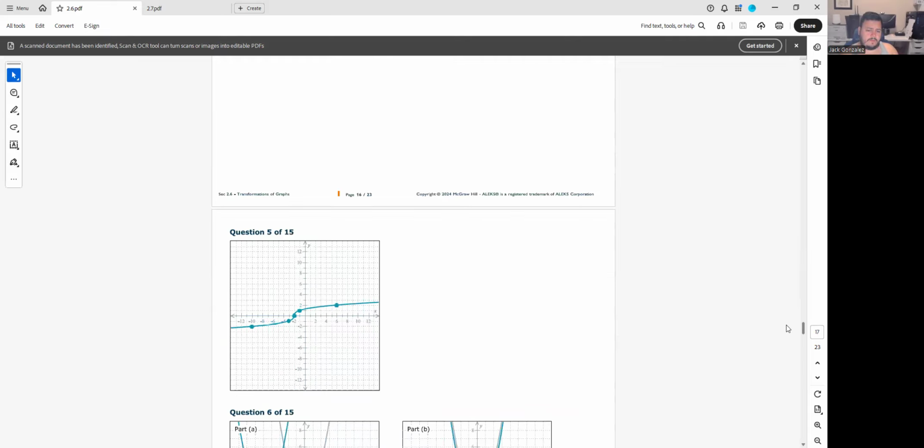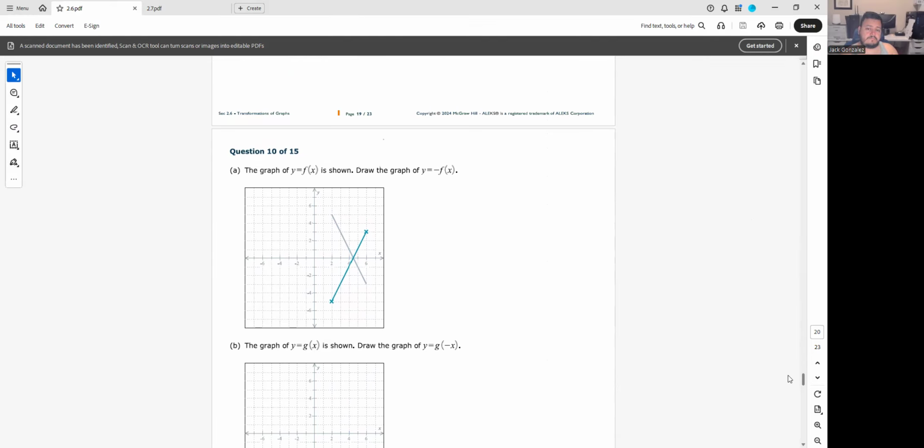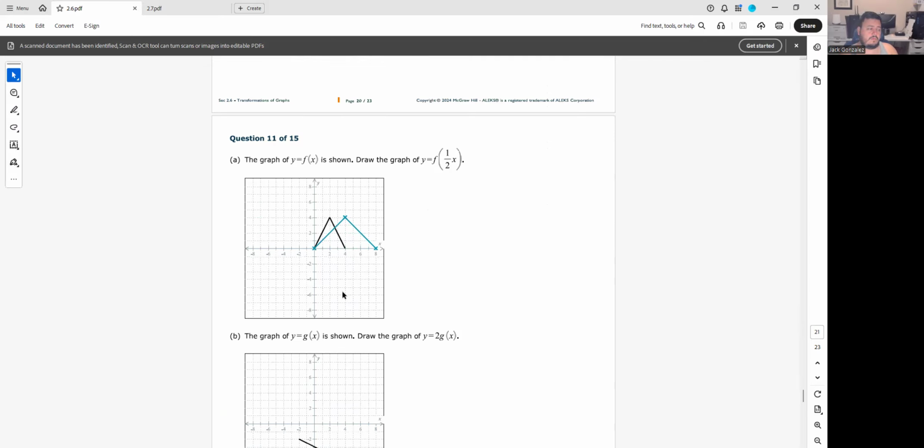Okay. Anyway, let's look at the answers real quick. Forgot they're in here. We know if it's outside, that's a vertical reflection based on the notes. If it's on the inside, it's a horizontal reflection about the y, a reflection about the x. Is how we should say it. And here's a half. So the x value should be the same. 1, 1, 2, 2, 3, 4, 5, 6. Give us that stretch we showed on the graph. So yeah.